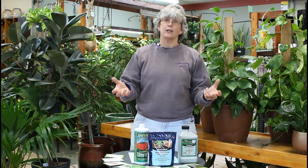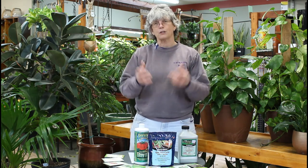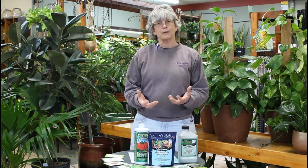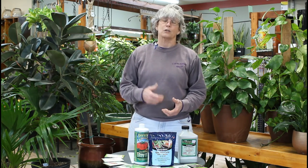Think of a lettuce plant: you plant it, cut the tops off, take it in, eat it. Think of the woods — leaves drop from the trees, nobody rakes them up, they break down. It's a continual application of organic matter. But with lettuce, you just took it away. You took the radish away, the tomatoes — when they're done you put them in the trash. So you've gotten rid of all that potential organic matter. Every year add some, even two or three times a year is really beneficial.